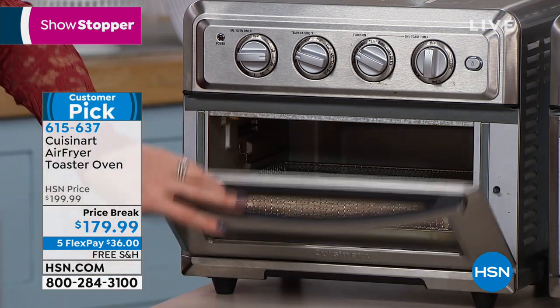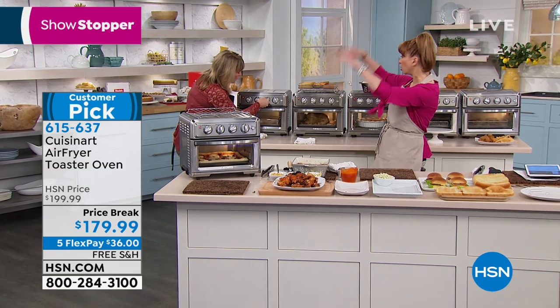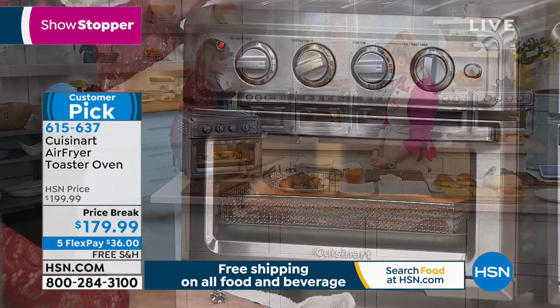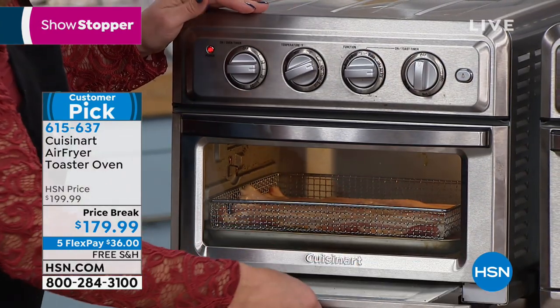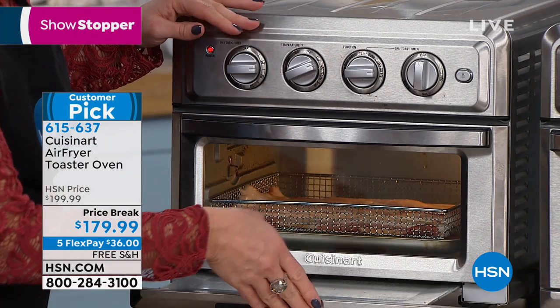A lot of people worry about air frying bacon. Nope, calling the fire department? Nope, you don't have to worry about that. This actually has a nice fan on the inside, so it's going to circulate. And you have the crumb tray in the bottom too. So if you get any odor that you feel is burning, it's probably a crumb that's fallen to the bottom. Oh, you just want to rinse it away.